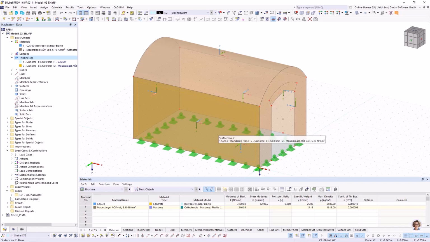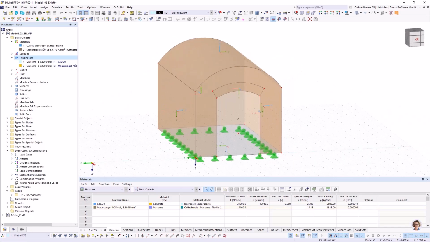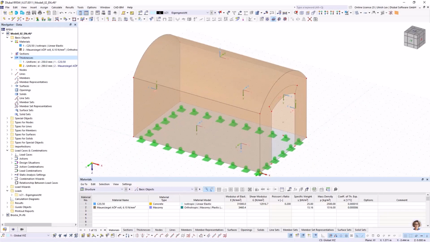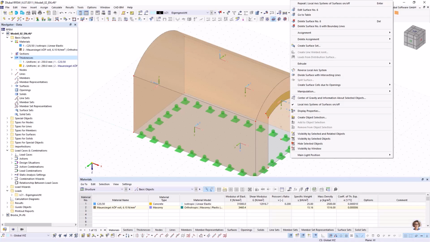Maybe it would be good if all surfaces, maybe from the wall, are oriented to the inside of the building or to the outside of the building. So I can explain it later better, because we have here results for the minus side or the plus side. And this is connected to this local Z-axis. So I want to change it, so that all Z directions look to the inside of the building.